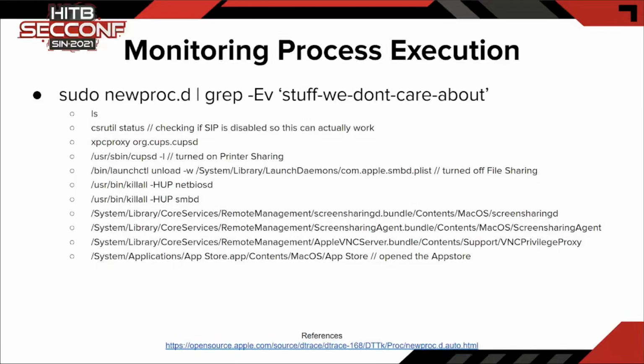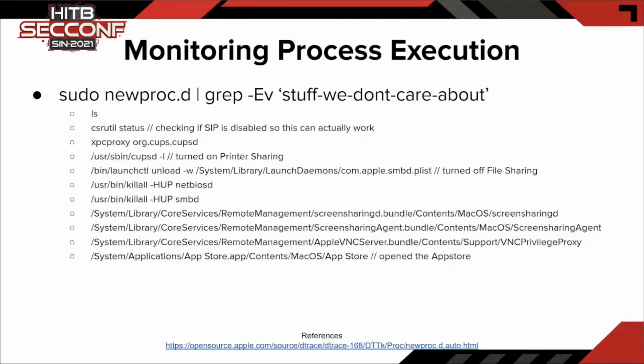It's especially useful if you're looking at a backend system like a web app that has a front end and is doing admin tasks. There's ways to find command execution to get visibility to find command execution bugs like that. But for us, it's just interesting to see how things are being launched and what commands are being executed when we flip on certain stuff or run different apps on the system. So if you run a command and you grep stuff you care about or stuff you don't care about, you can see what's going on as far as command execution goes on the system.